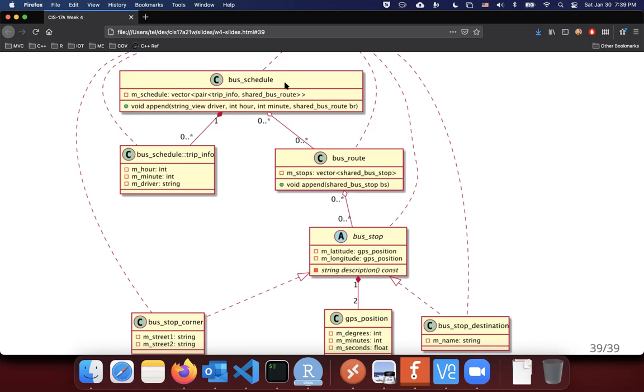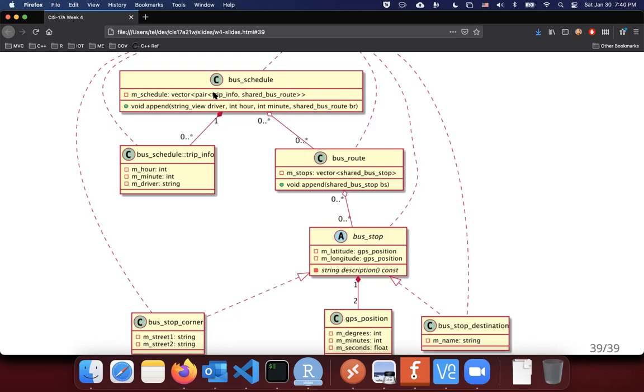You may consider making a simple class or a struct, maybe we'll call this a schedule entry, something like that. Essentially this has two fields or two variables. So here we're just using this standard pair, right? This class allows you to put two variables together, two objects into one. That's kind of what a pair will do.